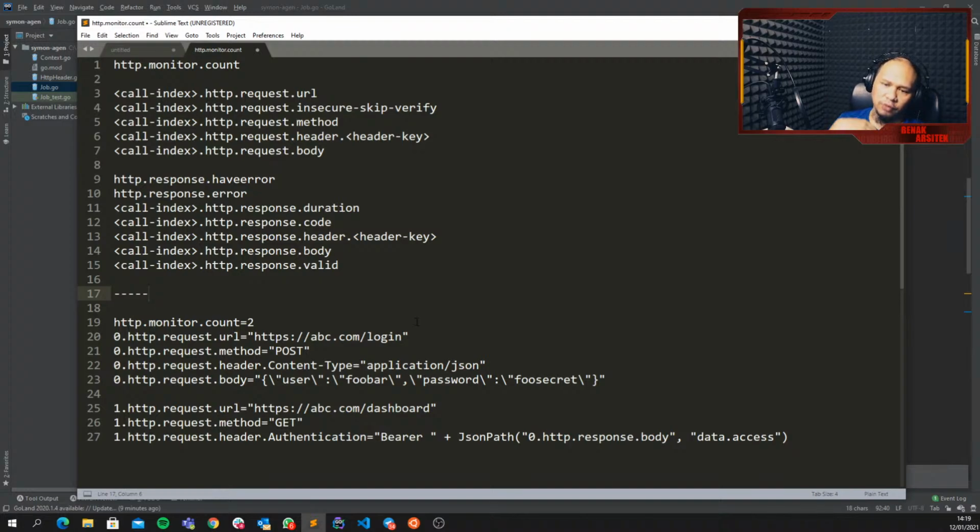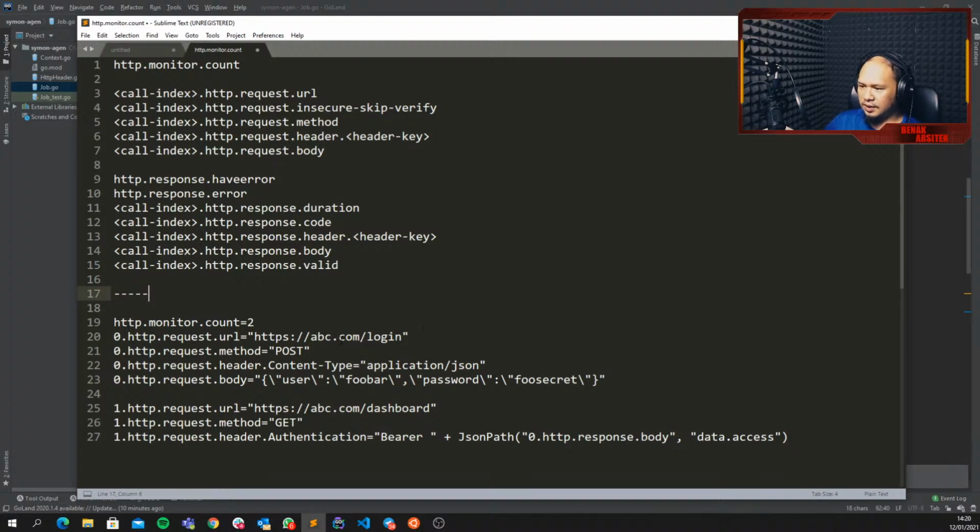So first, in order to access the dashboard, we need to do login authentication, meaning we need to access the login URL, and from that first login response, we're going to use some of it in our second request.